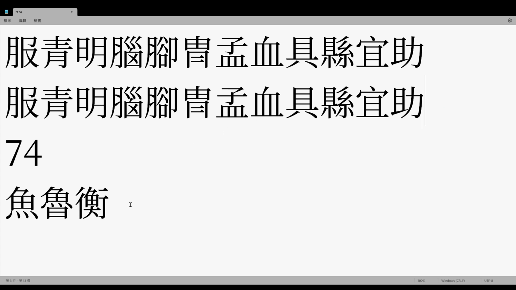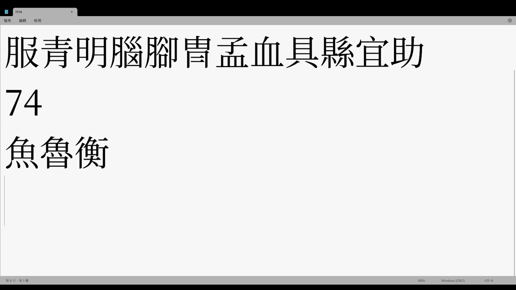Continue. Let's take a look at 7-4. 7 is lit, 4 is cross. So the 7-4 radical is right here, the upper part. Without these 4 dots, you can see it begins with 7 lit and then a square 0 and ends with a cross in the middle. So the upper part right here is 7-4. You see this radical does not go together with these 4 dots, and it can also be used in here like this one.